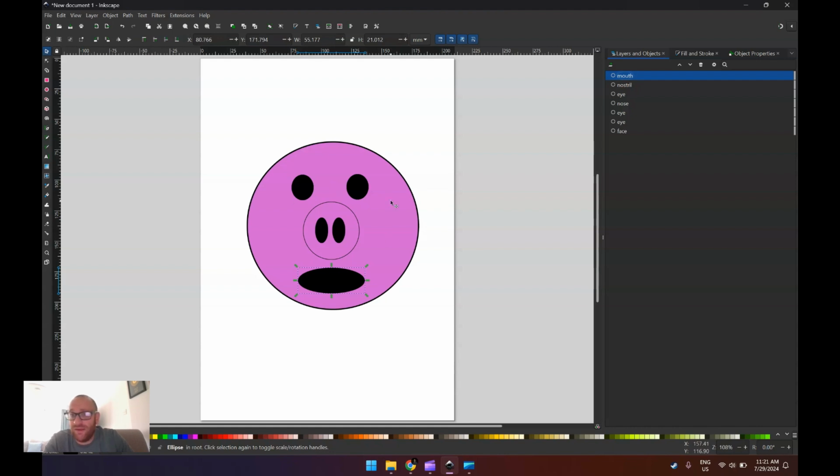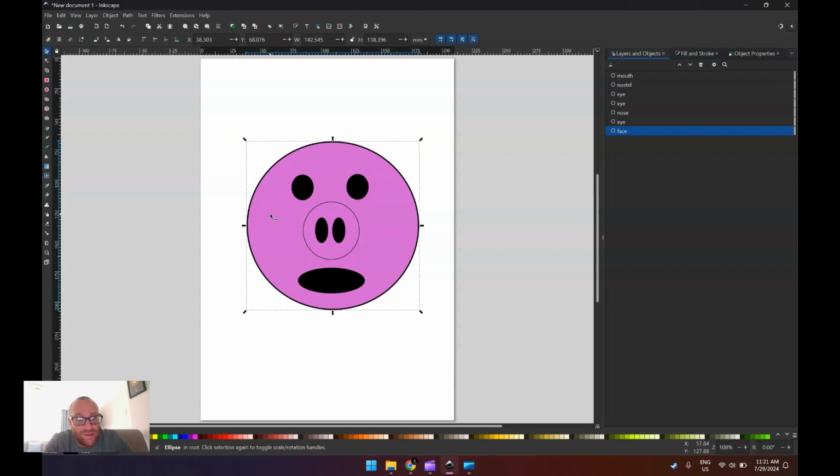So we're missing some ears, and we want those to go behind. In the layers and objects over here, everything's ordered in terms of what's on the top and what's behind. So if we drag one of the eyes behind the mouth, behind the face, it disappears. We want it towards the top. So if I click and hold it and drag it back up, we can see it again because it's further up the pecking order, the object order.